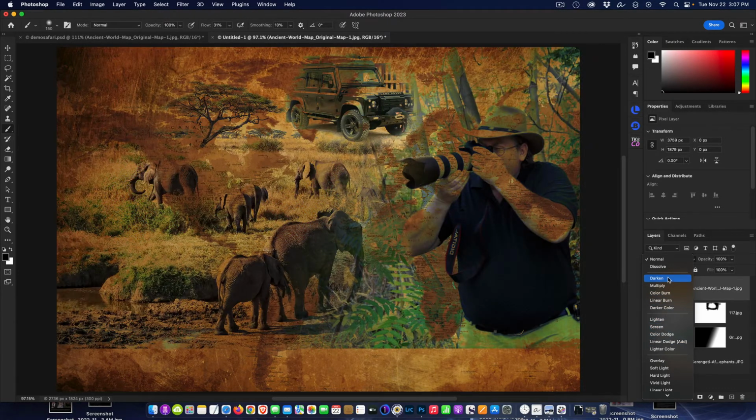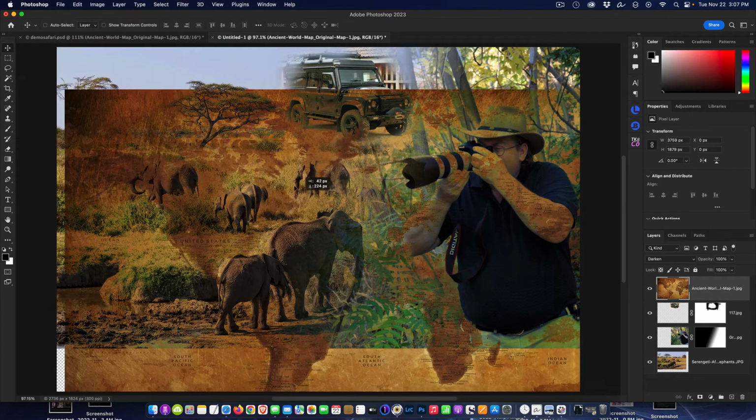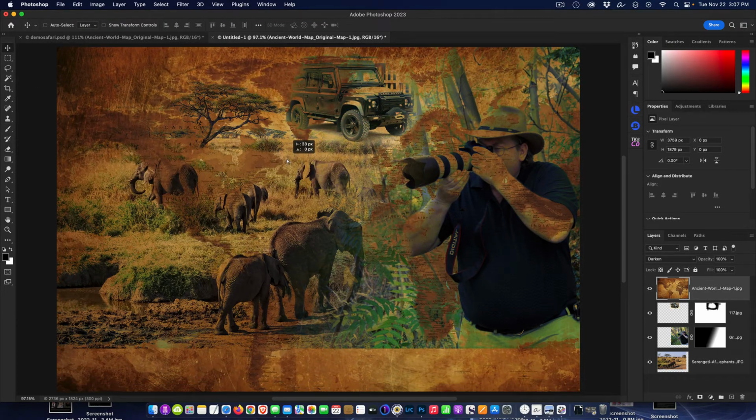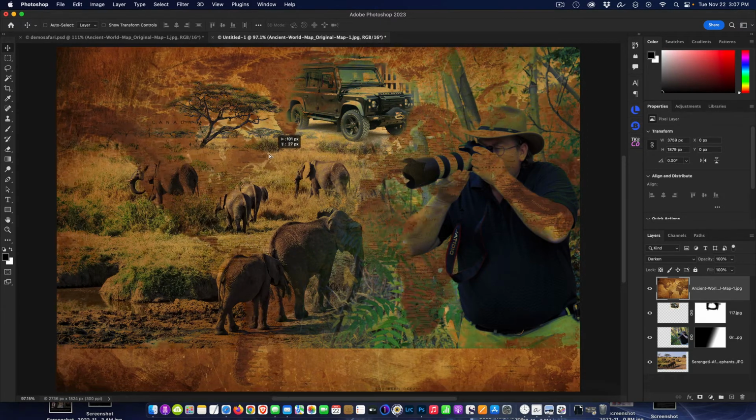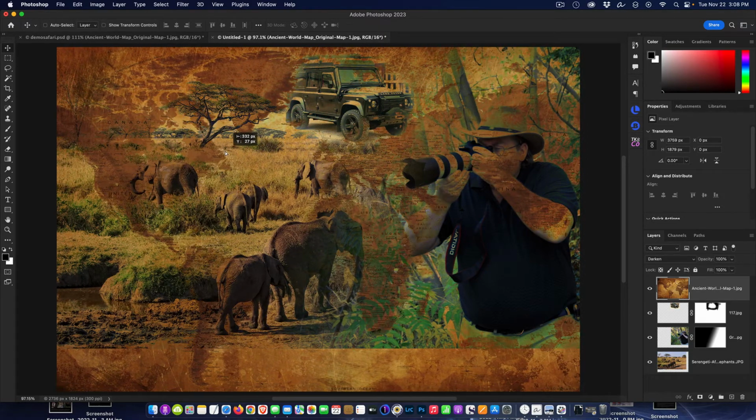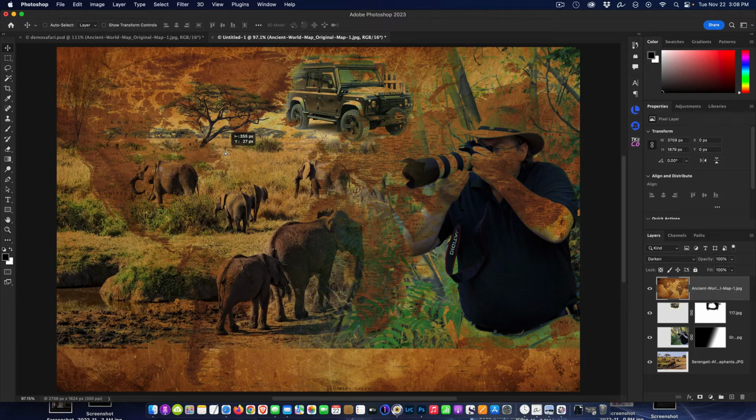Okay, I particularly like darken, and that's looking pretty good. I can move the picture around by using the move tool. Okay, and I'm thinking that's looking pretty good.